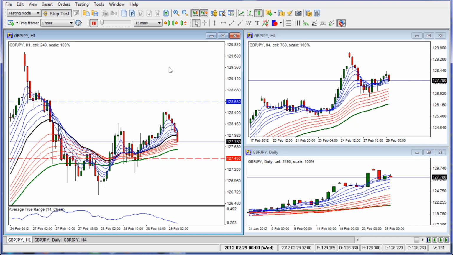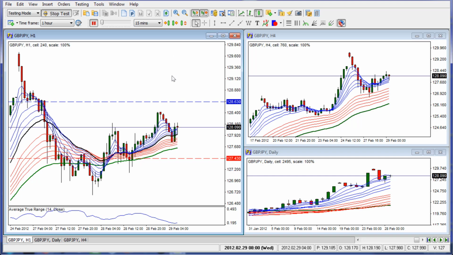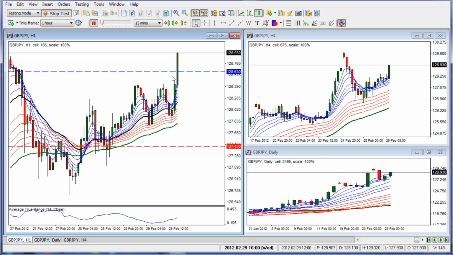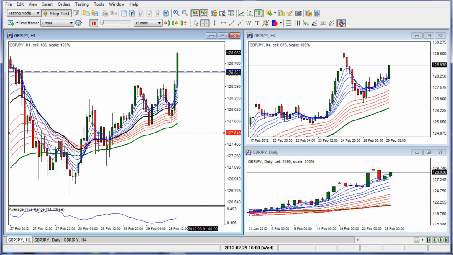And we'll scroll on and see how this plays out. Okay, so we've now gone long, we've entered a long trade. Our buy stop has been triggered at this point here, and we make sure our stop is an ATR below the 60. So we move our stop order up to about there, and that will give us a risk of about 95 pips.